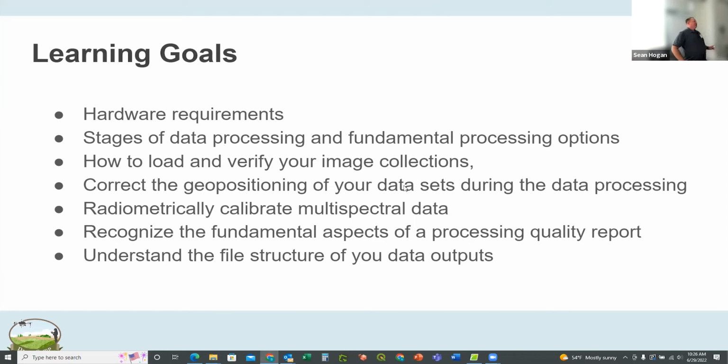This is a good time to mention, for those of you that are on virtual, you may have temporary licenses, and we have found in the past that Pix4D's temporary licenses sometimes let you do some things, sometimes they won't. It depends; every 4 to 6 months, they'll change the processing power of the temporary licenses, but you'll be able to see where the steps are, even if you're not having to manually do some of the steps that we'll do during the full exercise.